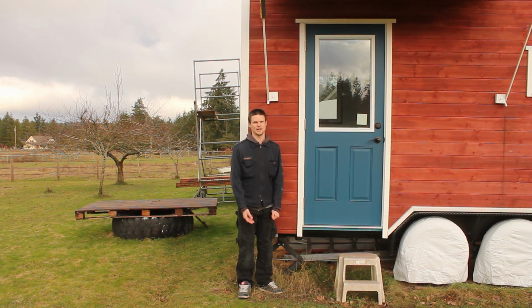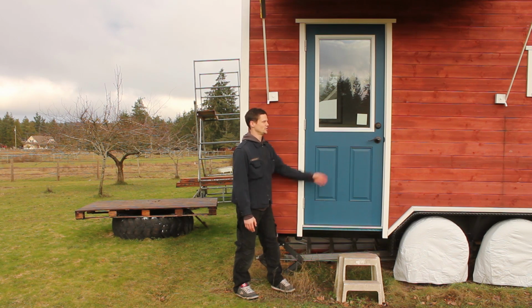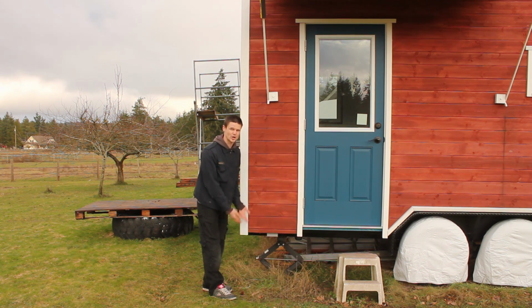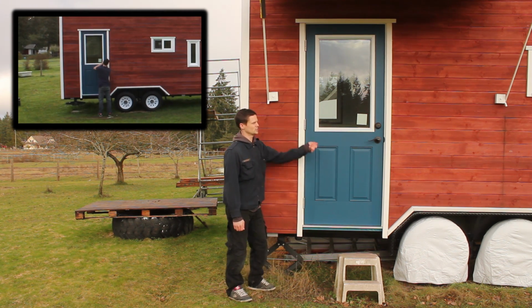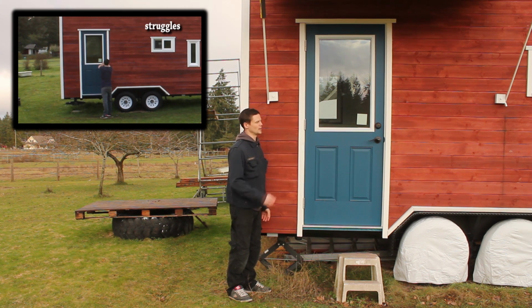It's kind of hard to explain and show without proper video of us actually solving the issue, but there was one other quirk that we learned about the house when we went to move it that we wanted to share, which is that the door hardware was really hard to operate when the stabilizer jacks were retracted. And you can actually see me struggling with this when we were hooking up the house to the towing vehicle. I was trying to deadbolt the door to make sure it was secure during transit, but it just would not operate.